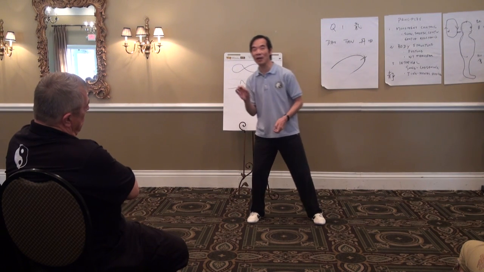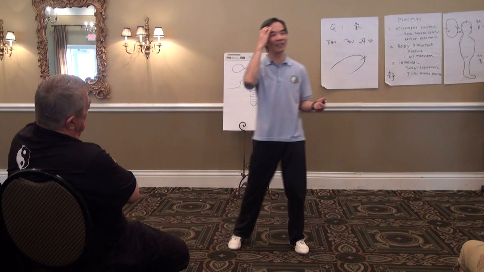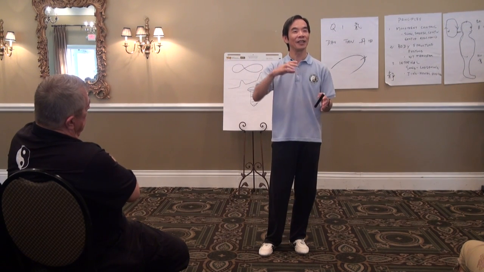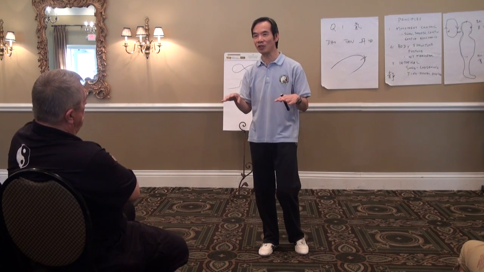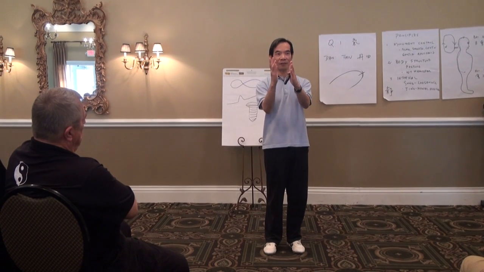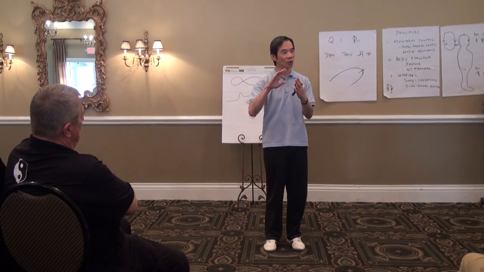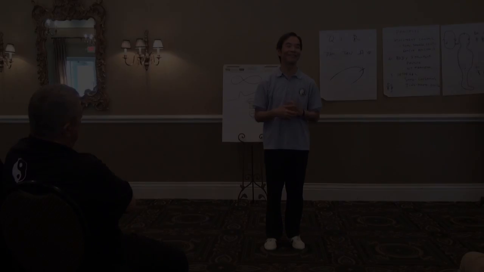And we can try the spiral. It's not so hard, it's just hard to do all the time. But you know, the concept is simple. Three-dimensional is stronger than two-dimensional. A straight line is not as good as a curve. And so we're going to do a three-dimensional curve, then that makes it a spiral force.